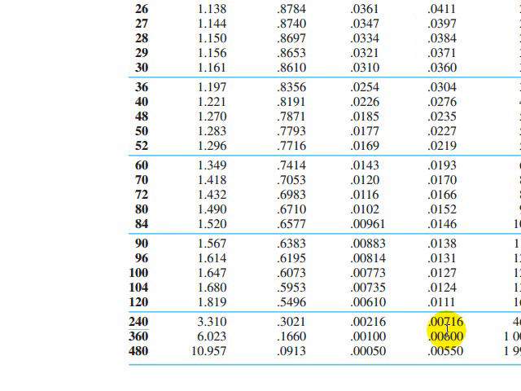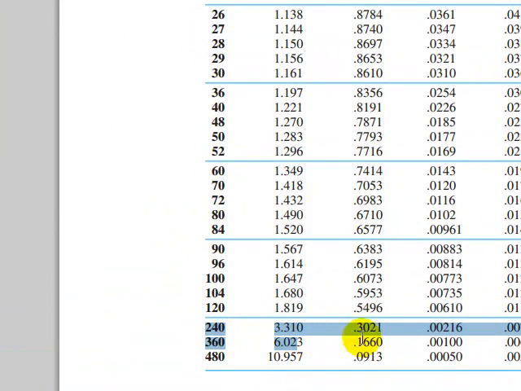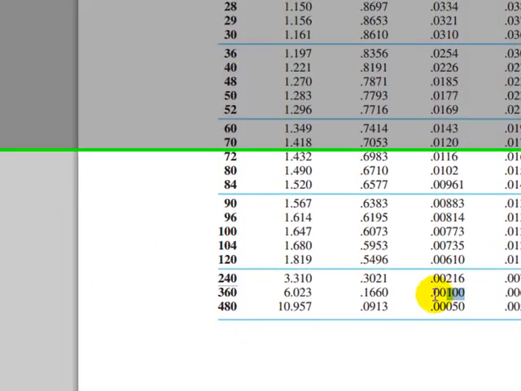But how can we exactly calculate that value? What we can do is interpolation. Interpolation is a technique that you can use to find values that are not given if you know the range. How to do interpolation, I am sure there are many tutorials on the internet. You can read about it and then do it on your own. Right now we don't have that problem, so I'm not going to go into that. But this is just for your information. Maybe in your homework problem you may need to do interpolation.